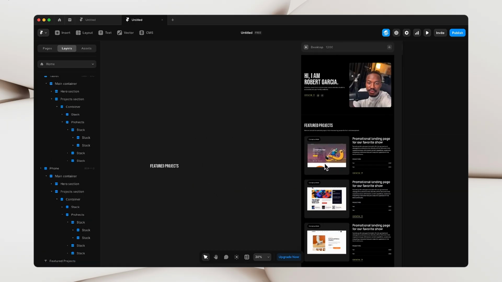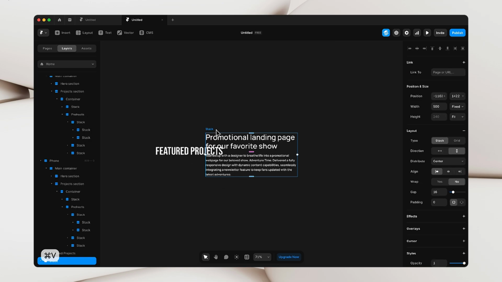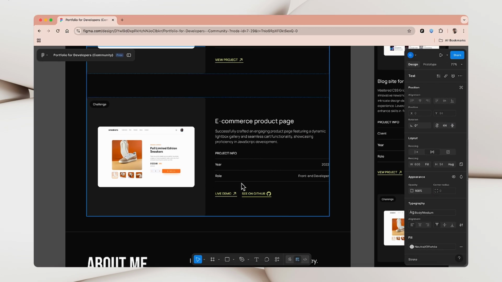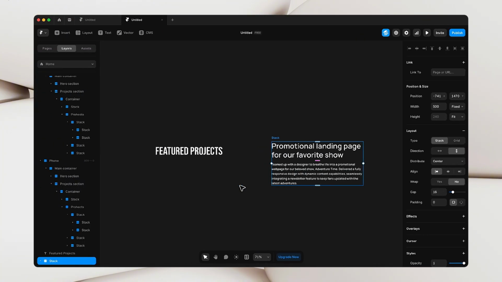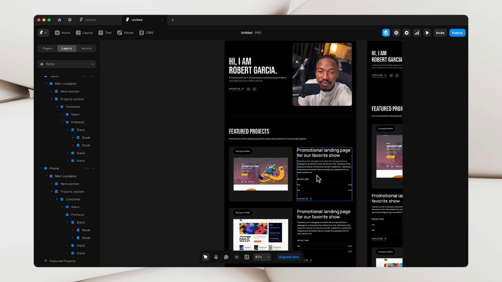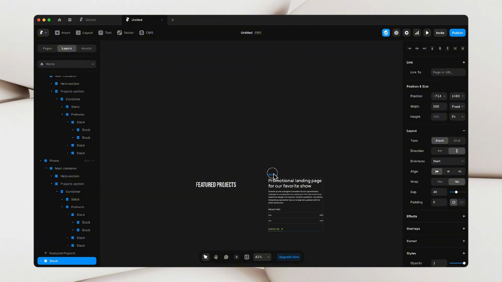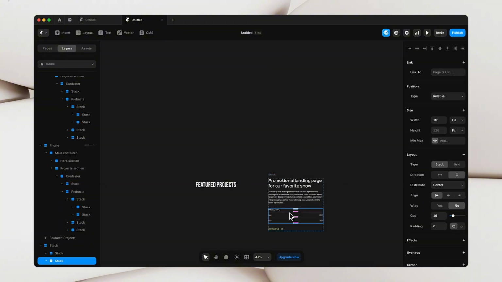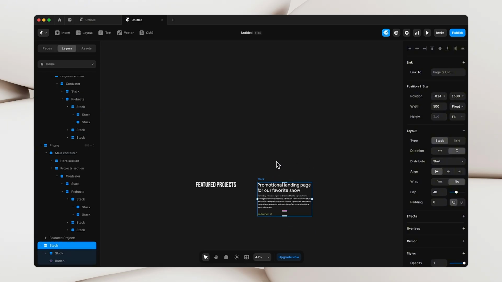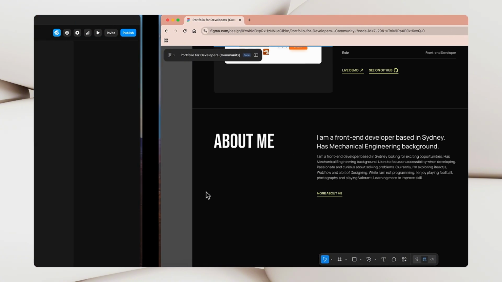Beautiful. Now we'll come here, select this tag that is wrapping the text, and then Ctrl C to copy it. Come outside here and then paste it like this. So as you can see, we're getting somewhere. Or better still, let's just copy the whole thing. Let's delete this. Copy the whole part like this, and then paste it outside here like this. And then just delete this one, this tag, the one that is wrapping the project info. Delete it like this. Simple. As you can see, we have immediately gotten a similar layout. So we can just change the copy quickly.